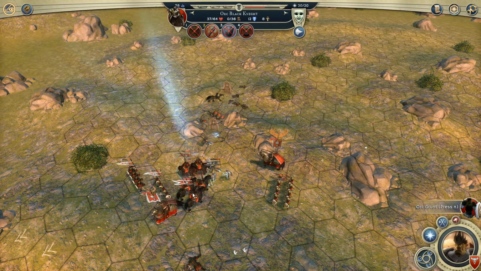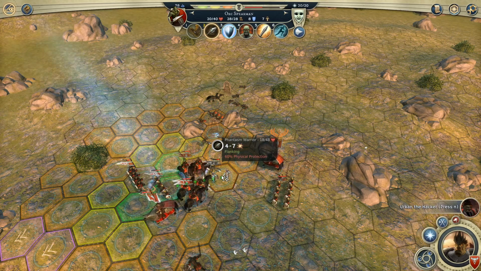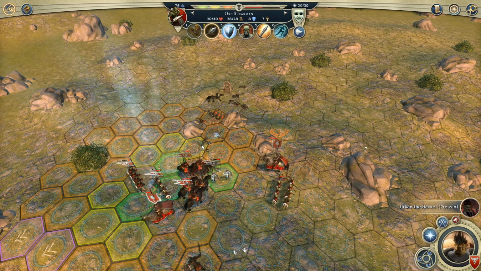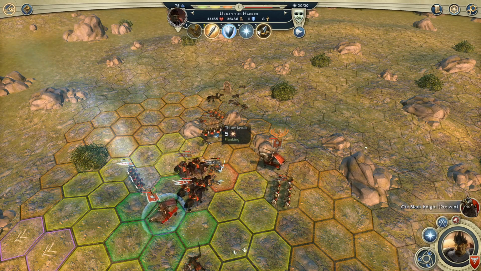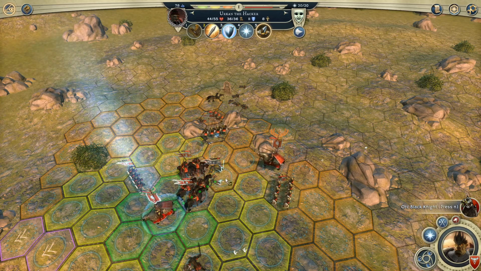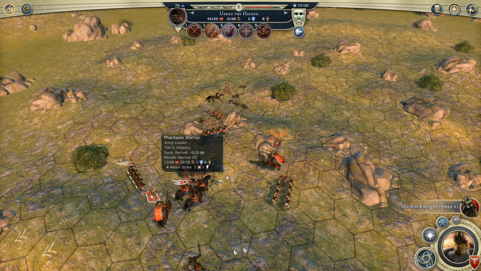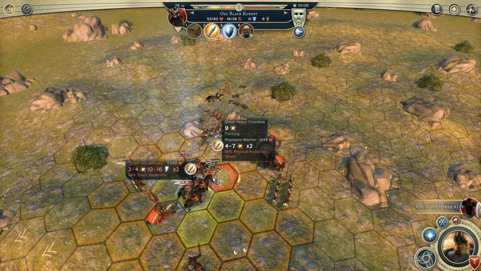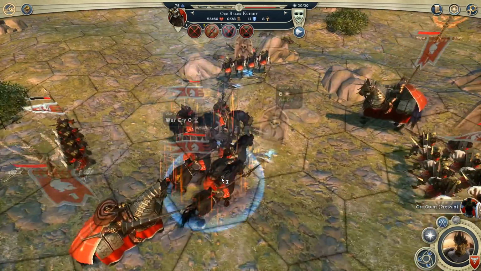And then with these ones, we do want to do a flank as well. So maybe what we'll do here is we'll move our spearmen around behind like this. Do that kind of flank. And then we can also hit with the crossbow here. Very nice. And then we should be able to just get the finish with our Black Knight here.